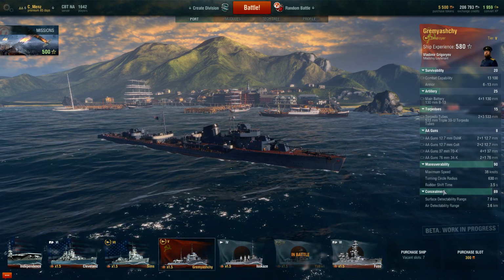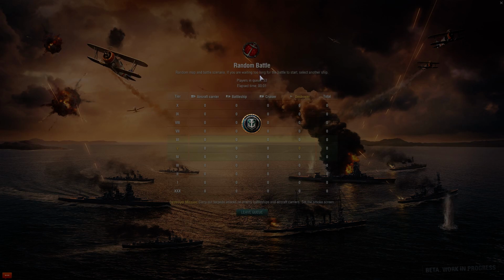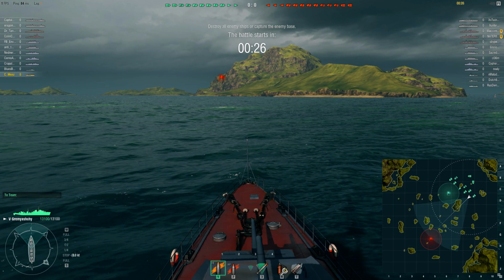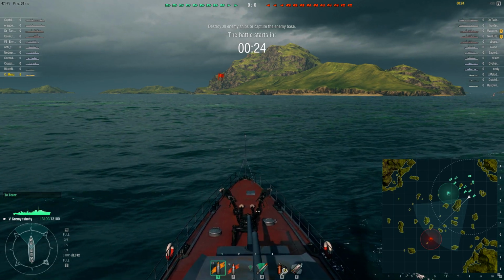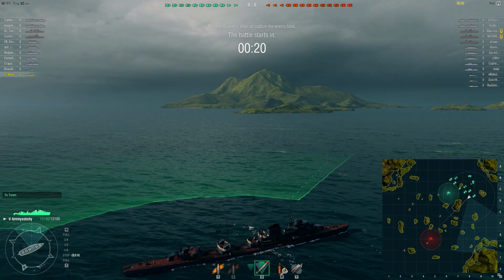Very maneuverable, and concealment's very good. Concealment's essentially camo. If you're not firing with your main guns and secondary weapons such as your anti-air, then that's the range that people will be able to spot you from. But say a plane is flying near you and you don't press P to turn off those anti-air guns, you will be seen from further out.